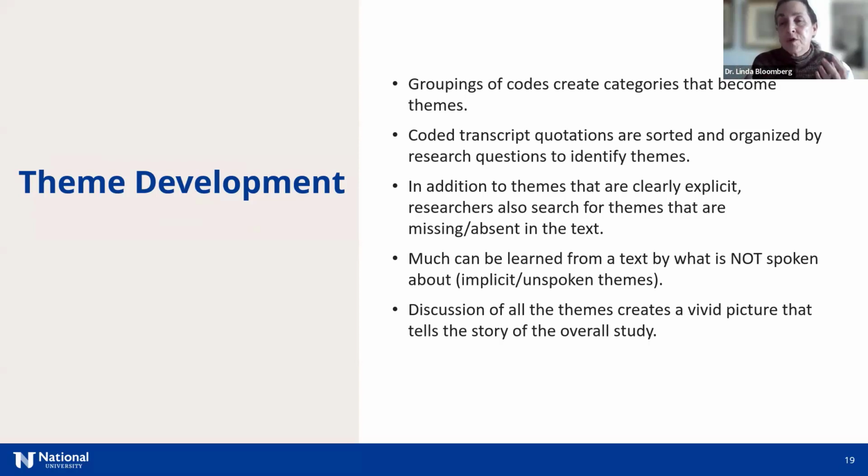Remember, different authors speak about all of this in different ways. So sometimes an author may use the word group, sometimes they may use the word category, sometimes they would use the word themes. All of these things just indicate that if one takes a group of codes, and you'll see again when I demonstrate this with a live example, that group of codes then becomes a theme. So the theme is the aggregate of a number of codes.